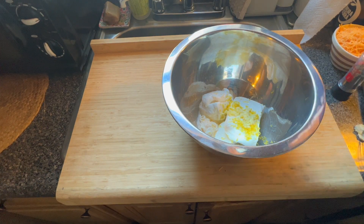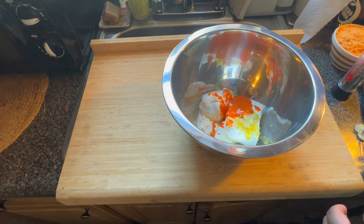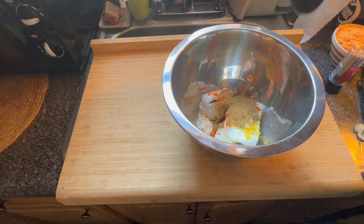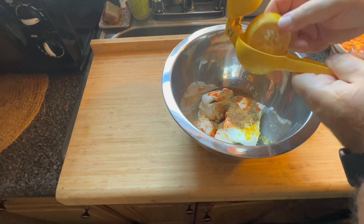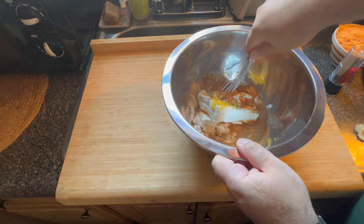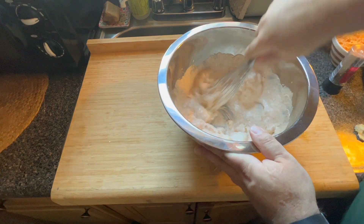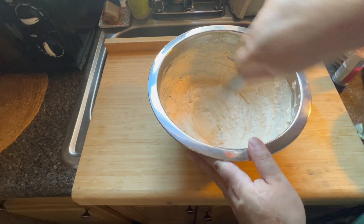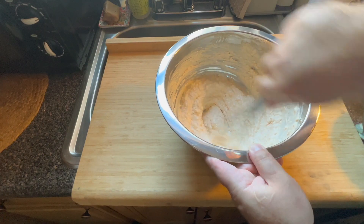Hot sauce is up to you — I like it a little spicy so we're going to put about a quarter cup in there. A couple nice cracks of pepper. About three tablespoons of Old Bay, and then we're going to cut this lemon and add the lemon juice — that's a juicy lemon. Now we're going to take our whisk and gently mix this up, and once we break it down a little we're just going to whip it. Here we are, nice and whipped up. Probably a little smoother if I had tempered the cream cheese more, but totally fine if there are small chunks.